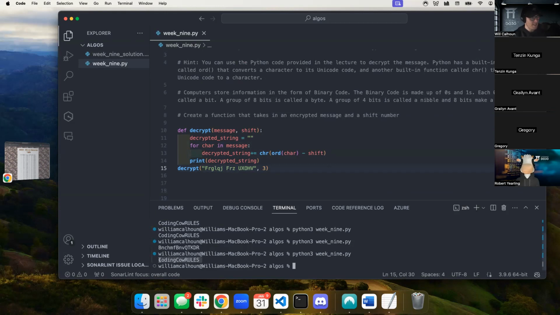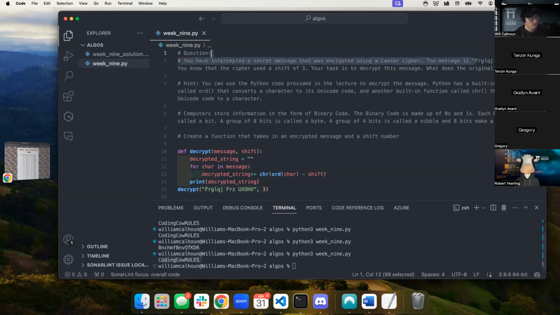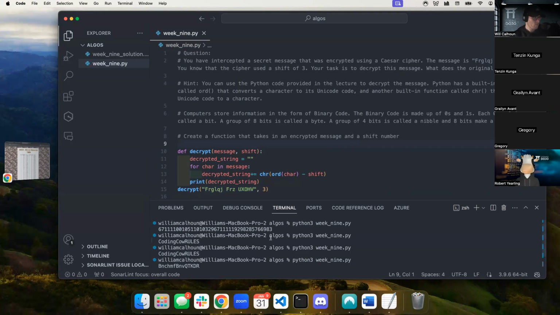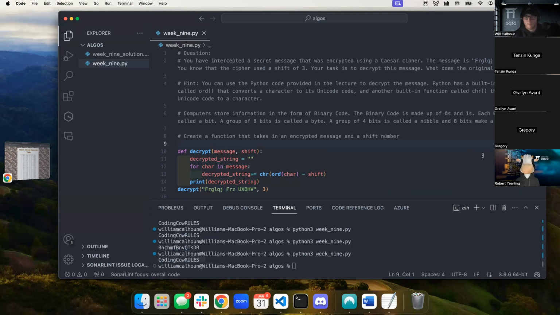Now, I don't have any spaces here, but I have spaces up here. So what could I do to kind of do that? How can I get those spaces here? Any thoughts?